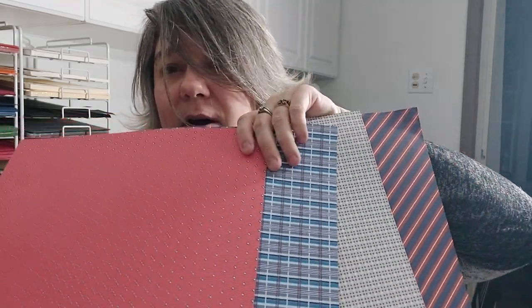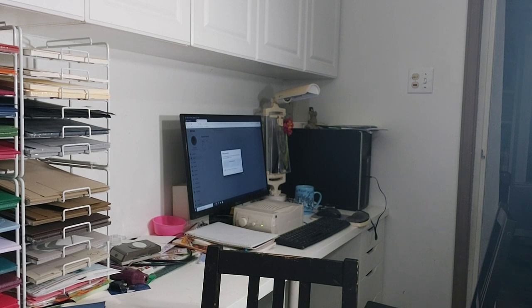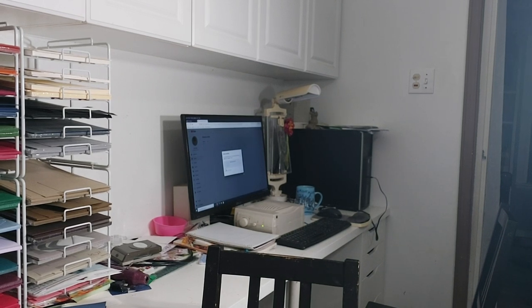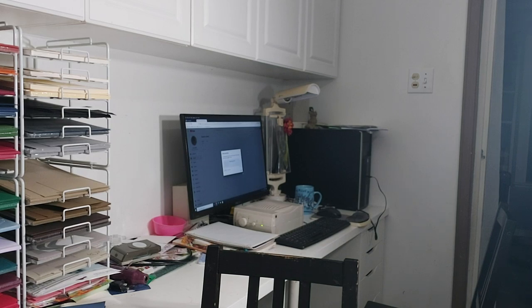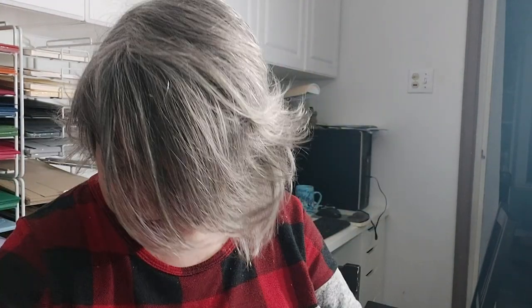Here are some of the paper patterns from that suite — I've used a lot of it. This paper is really, really nice. I've also got the bow tie card and the suit card that uses the dies that make the suit, again using that paper. I had a lot of time to play around with that one.